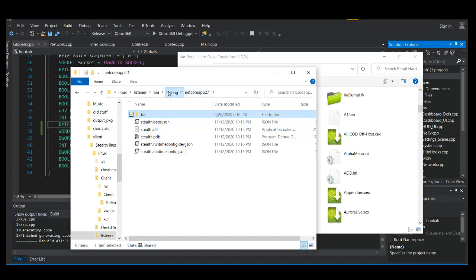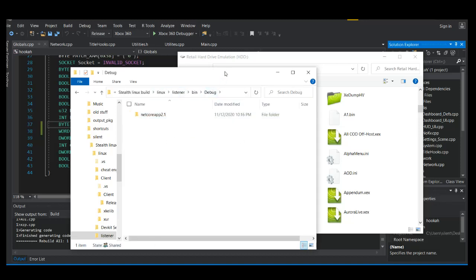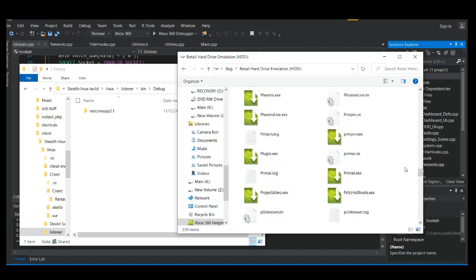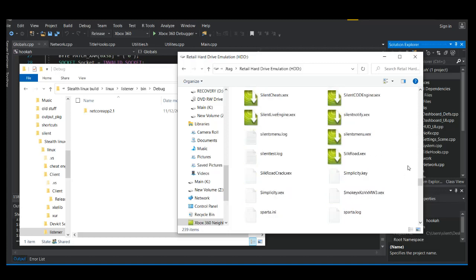Well, I've already got it in here, I think. If you don't have the INI file on the console, it should automatically make it for you.